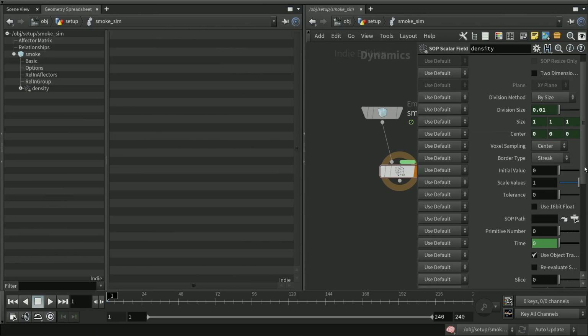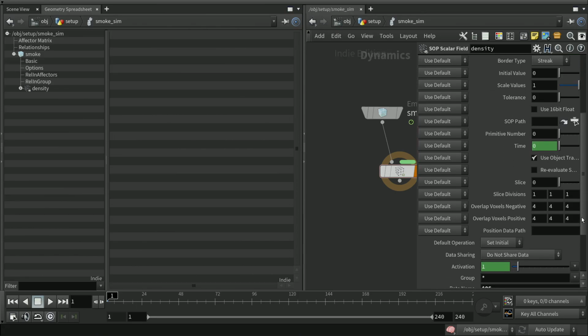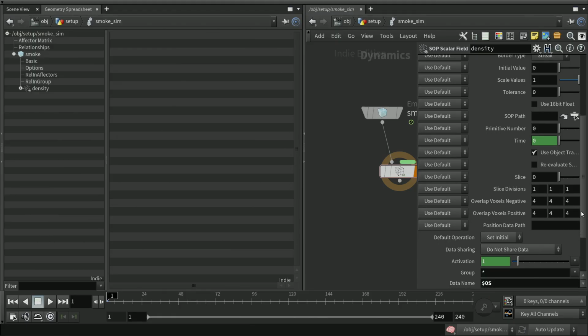Okay, so now we want to bring in the density from the first input.